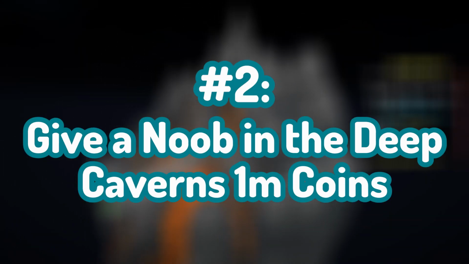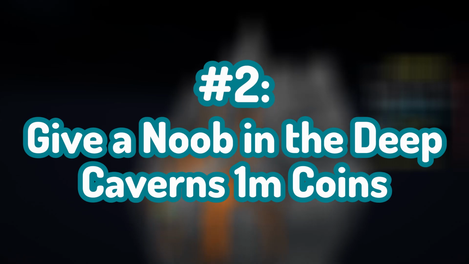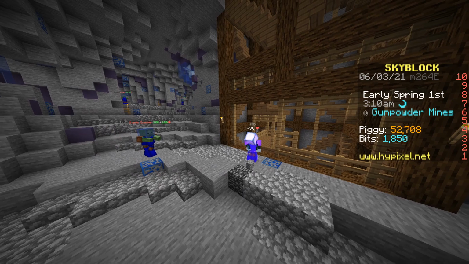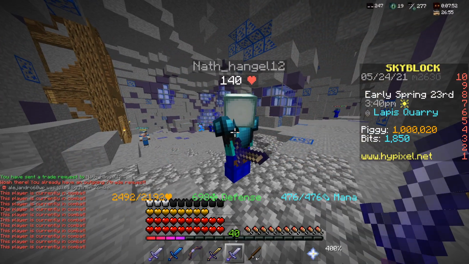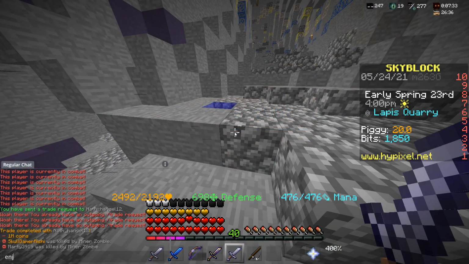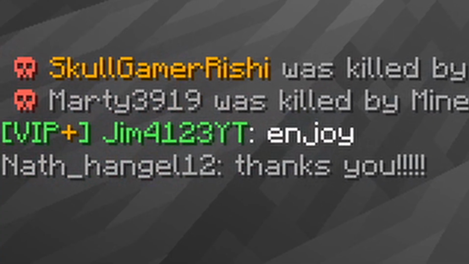Number 2. Give a noob in the deep caverns 1 million coins. It's often a fun pastime to go back to the deep caverns and reminisce on how you got started in the game. But why not go a step further and help another player get started by donating them 1 million coins? It may be pricey, but the recipient will think it's worth it.